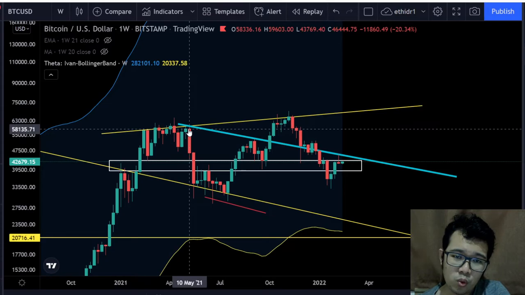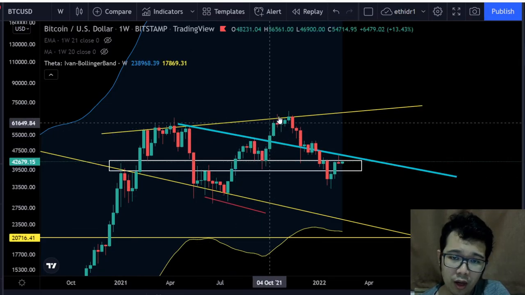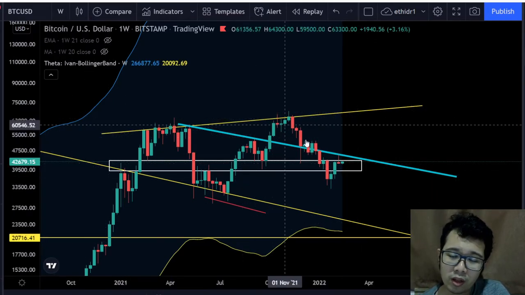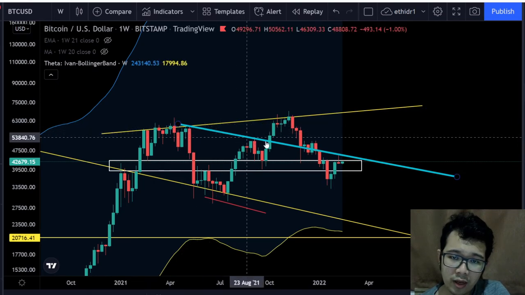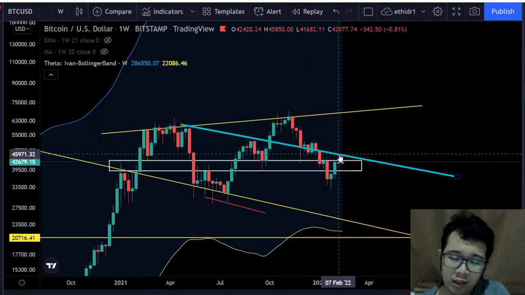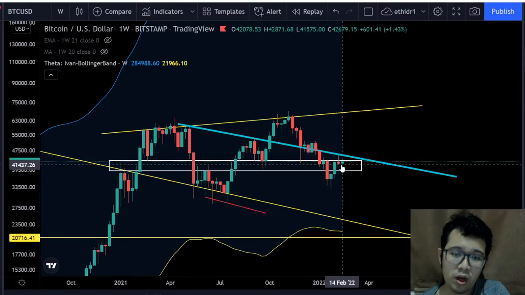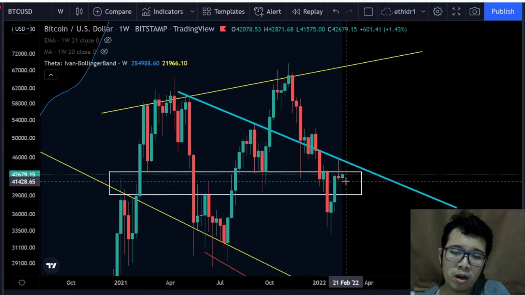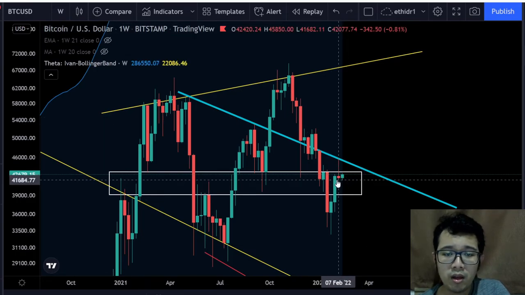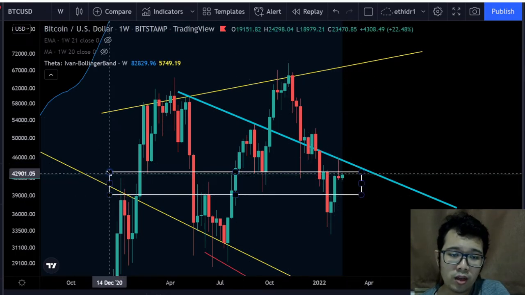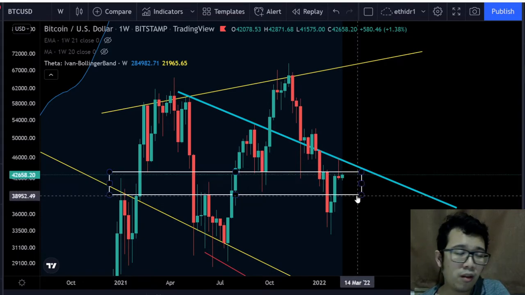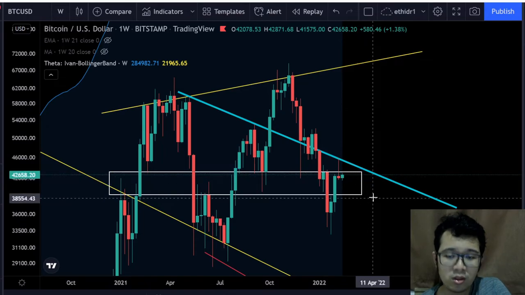Look, after hitting this one, going down, after hitting this one, going down, going up, but confirming like a broadening. You can find this broadening for Bitcoin, and that's going down. And if you try this median line in the blue color, you find that last week we were rejected from here, and we are going down. That's why now, even if there is a pump, it's just a small pump, but we are playing in the weekly time frame. Maybe it continues to go into a downtrend. As long as we find this white color, maybe there's going to be a big sideways, around 42.6 until 38.5. So this is just like the sideways, not going up, not going down.